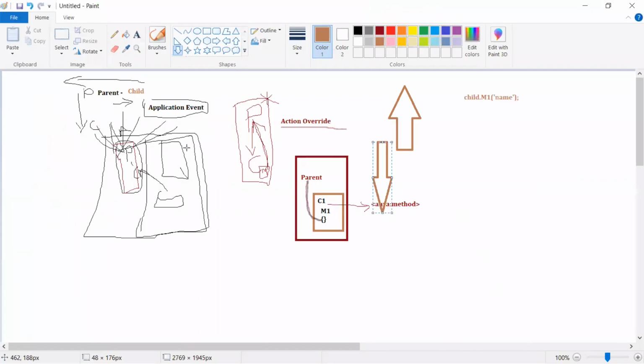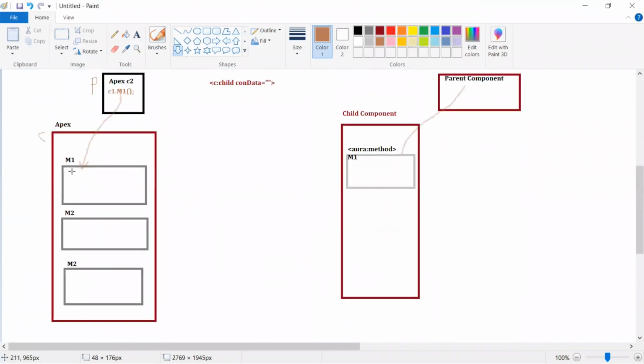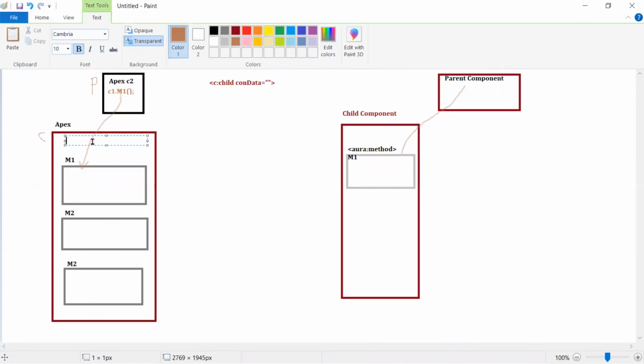Okay. So in Apex, we can declare variables at the Apex class level, like public, and I can declare the attributes or variables within the Apex class. Within the method also I can declare it.